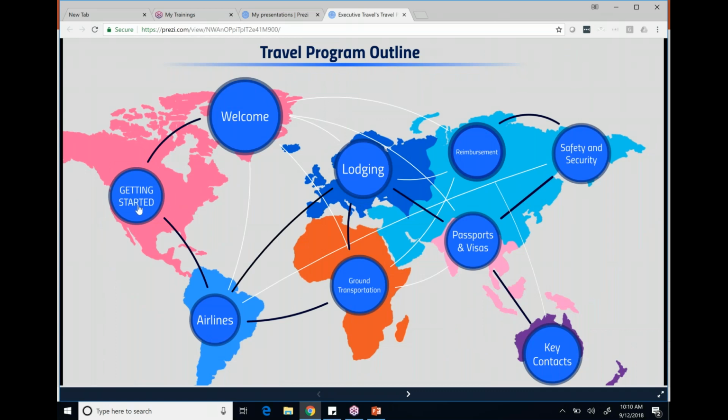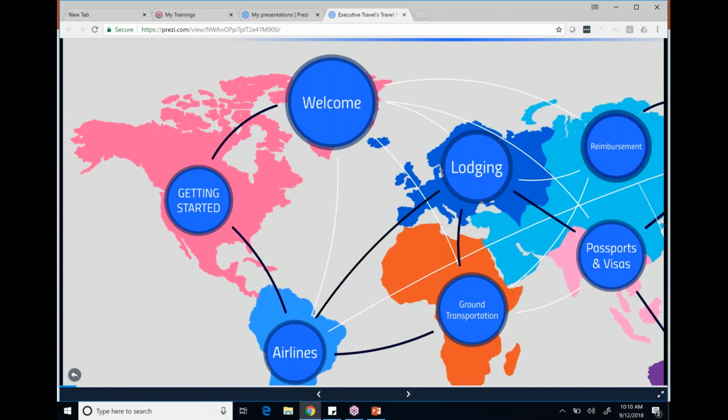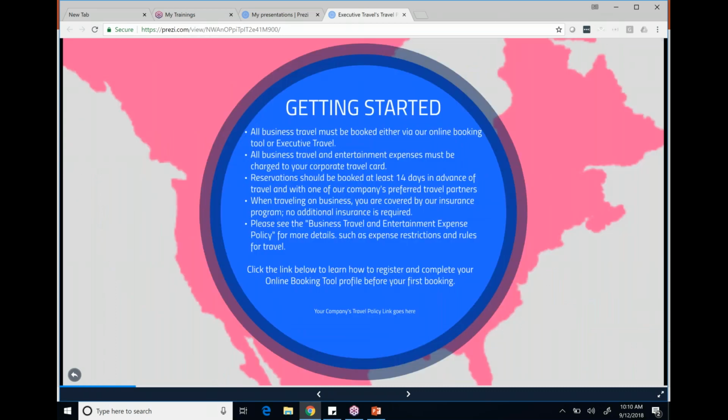We thought it was important next, after the welcome, to have a get started. So it gives a little bit more detail on what's expected of the travelers and travel arrangers as it relates to the overall travel policy and supporting it. So the fact that you should book all of your travel through your designated TMC, the use of the online booking tool. It talks about the business travel and expense management guide and the use of a corporate credit card, booking in advance, things of that nature. So I think if you look at this, it makes perfect sense.